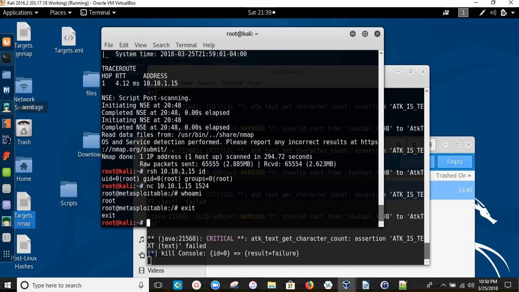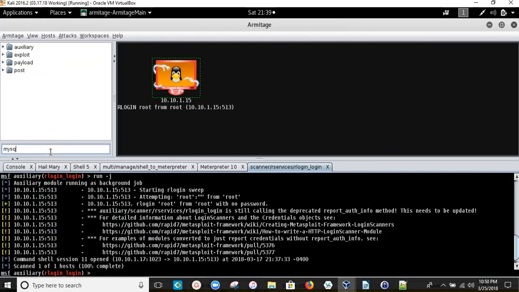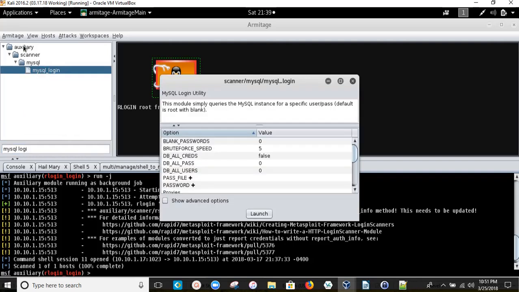Well, we can search in Armitage for MySQL, and what specifically are we looking for? We're looking for a login, something to help us brute force the login. So there's an auxiliary. With the auxiliary, all we need to do is configure it.